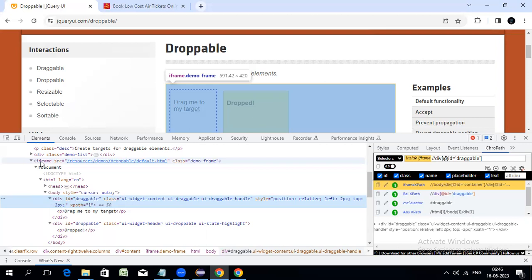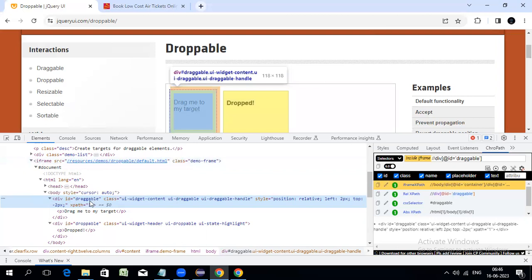My driver does not know that, so we have to tell the driver, hey driver, go inside the frame. We have to tell the driver these web elements are inside a frame. If we don't tell, it will not understand. Clear?